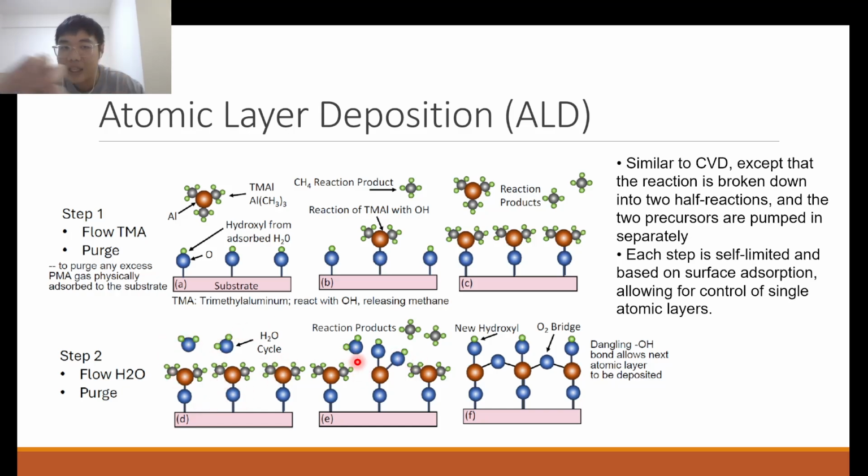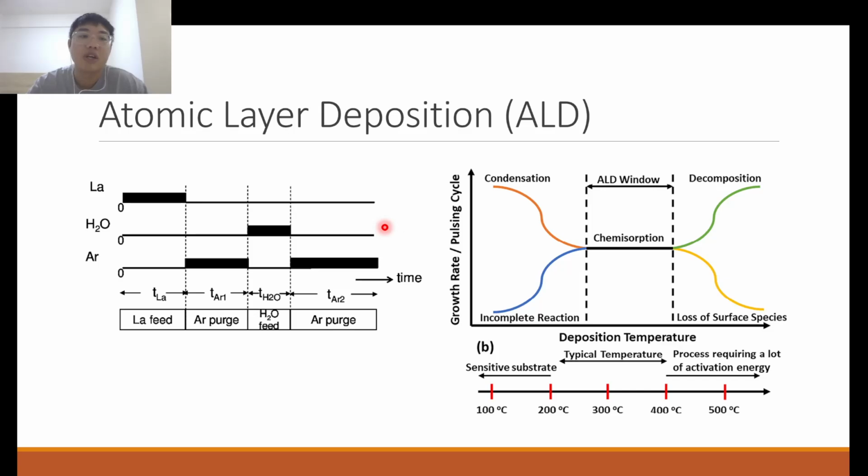with the single layer of TMA adsorbed on your wafer surface to form a single layer of Al2O3, aluminum oxide. Then we purge the chamber again to get rid of the remaining H2O that hasn't reacted, and then we pump in your TMAL again to get the next layer of adsorbed TMAL. Then we purge the chamber again to remove the excess TMA. Then we pump in H2O again to form the second layer of aluminum oxide, and this process is repeated to get layer by layer deposition. The illustration is shown over here.